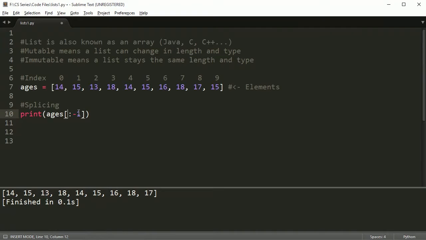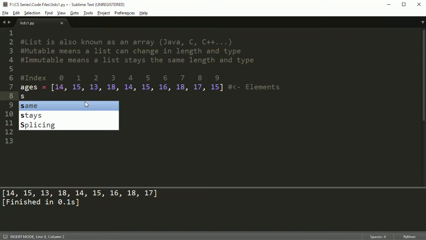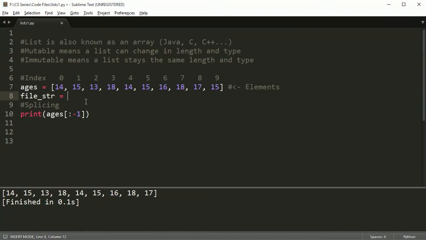This is actually pretty useful when you have a string from a file, because oftentimes a string from a file, so I'm going to say file string is equal to, hi, this is a string, and then in that string there's going to be a new line. If I take this off using an array, so I turn this into an array and then I take that off, then I have a string without the new line.